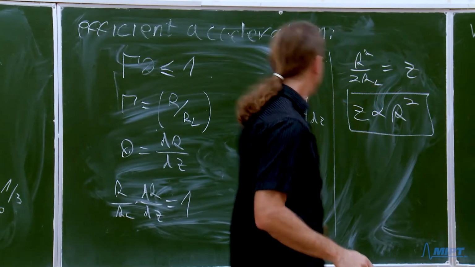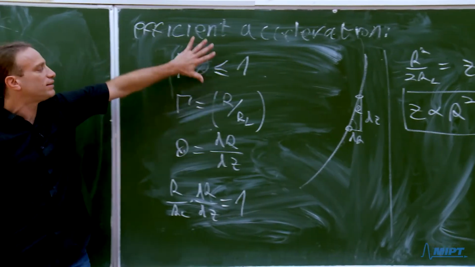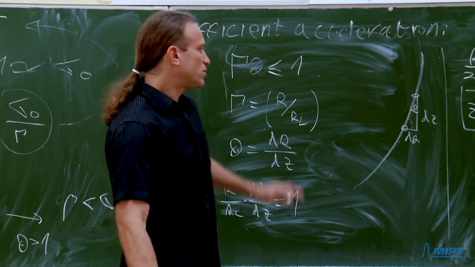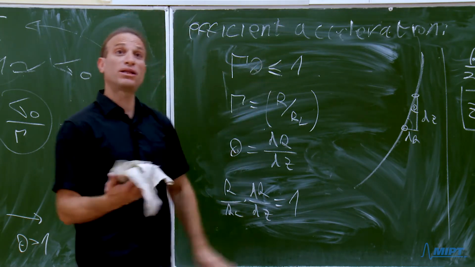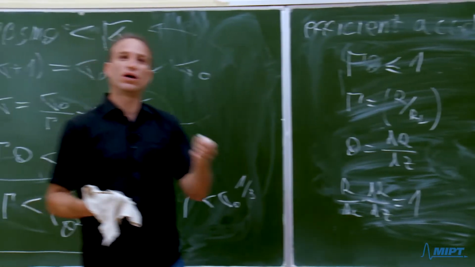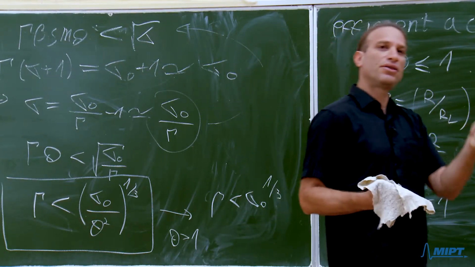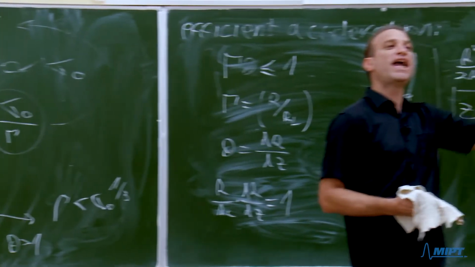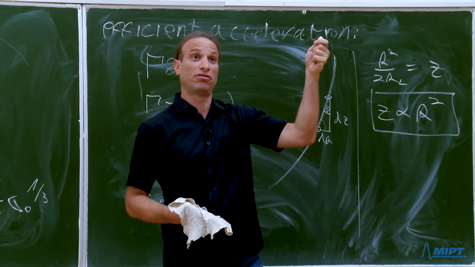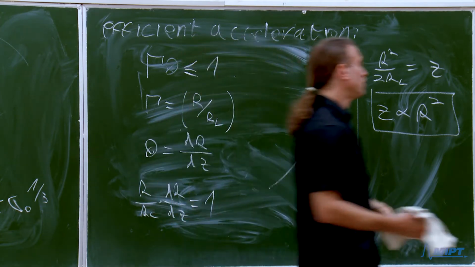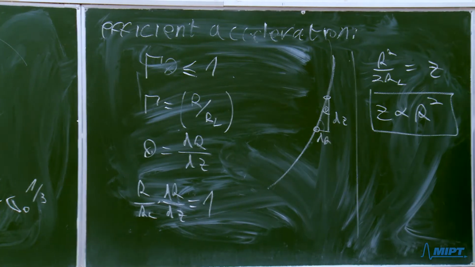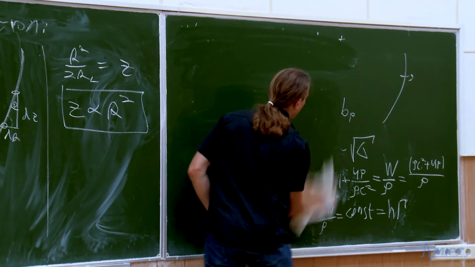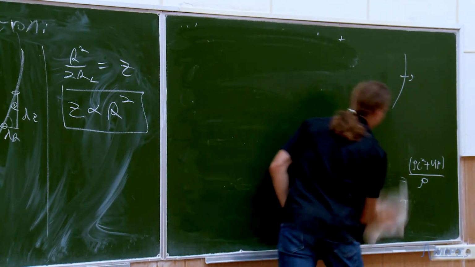Okay. So now we understand how efficient acceleration can be reached. So let's wrap up all that we learned and try to follow a particle as it moves along a curve where we change the slope of the curve. And let's see what is happening to the Lorentz factor of the particle. So this will be the concluding part of the acceleration section. So let's conclude.